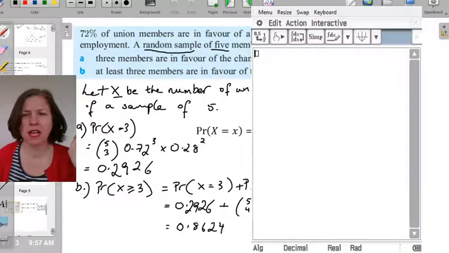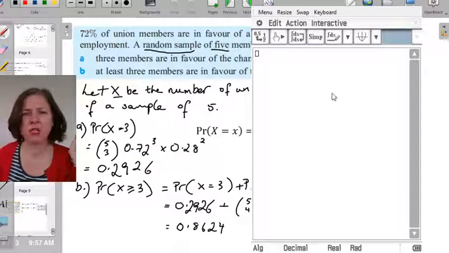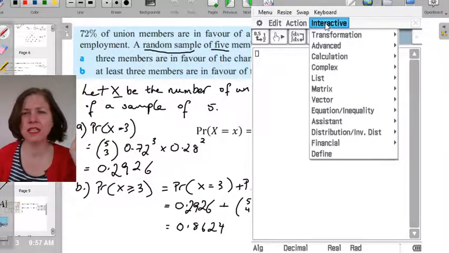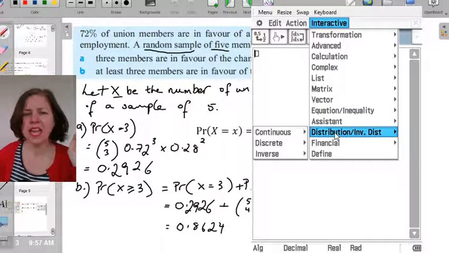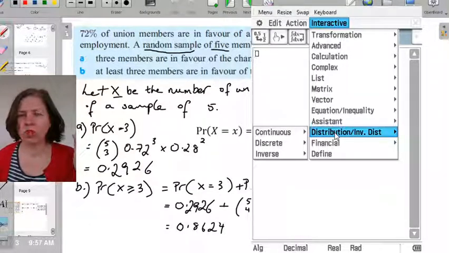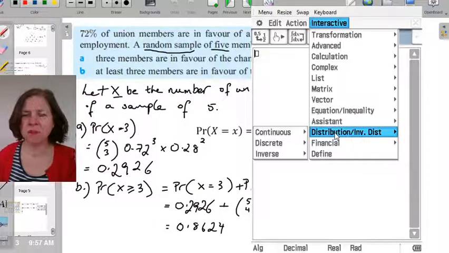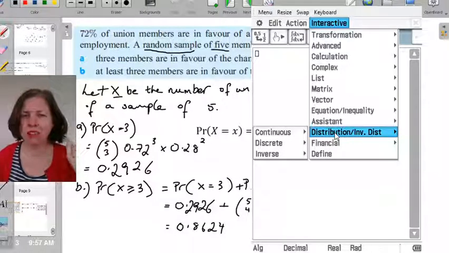So I just bring up my CAS calculator and what I'm going to do first is I'm going to go to interactive and then I go down to distribution. And now you've got three choices. So at the moment I've told you that we're working with discrete, and you know that this is discrete because binomial is counting things.